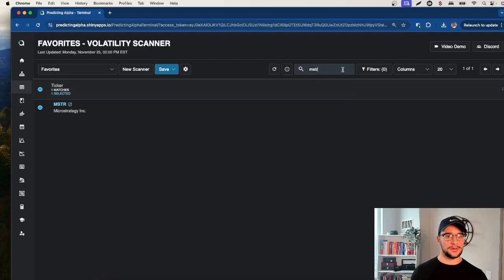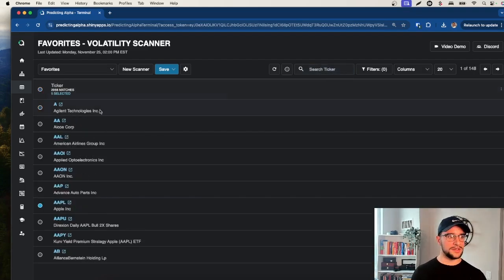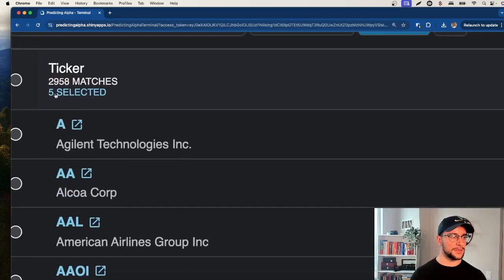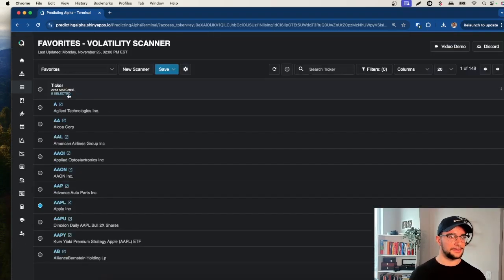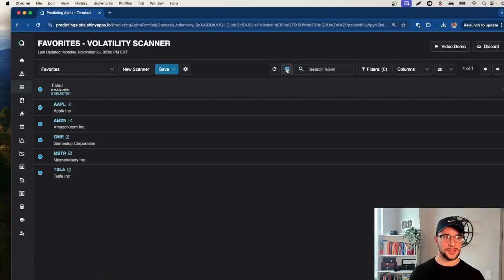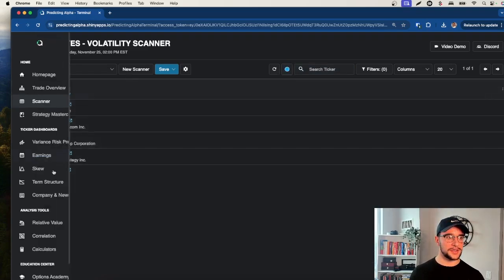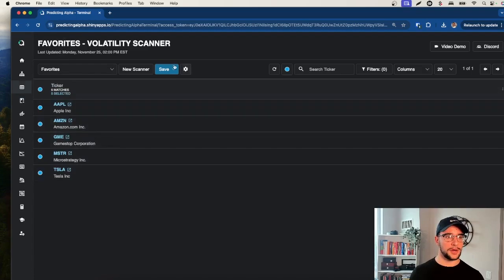So now what we'll do is we'll clear this. You can see we're back to seeing all tickers, but 5 selected, right? You see that if we zoom in here, it says 5 selected. What we'll do now is we're going to say, I only want to see my selected tickers. So the way that we do that is we click this circle here. And check that out. Now we are only seeing our selected tickers. This basically becomes our watch list.